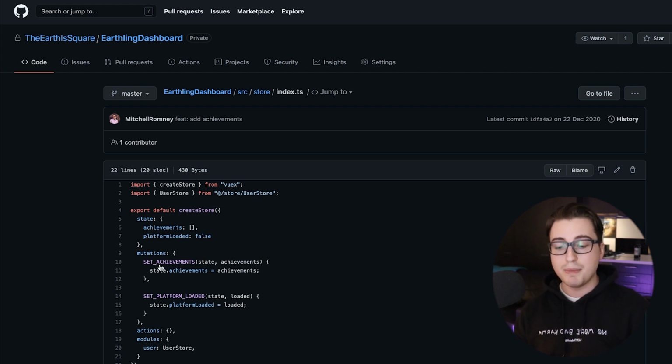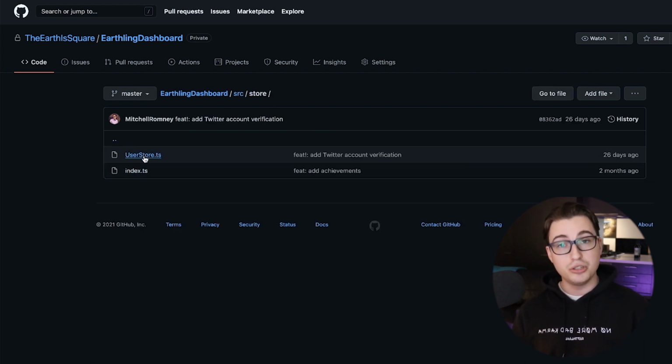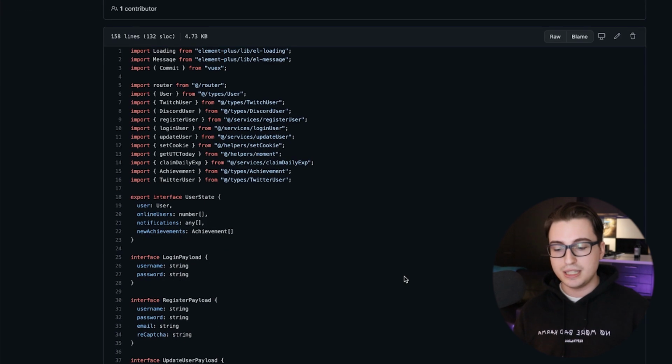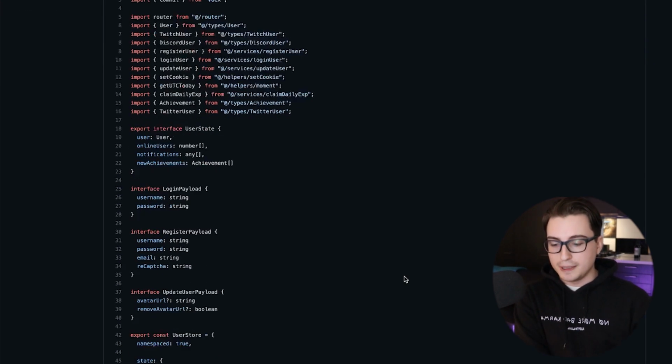This is pretty straightforward. I make sure all my mutations are capitalized with underscores. That's how I like to name my mutations, and I think it looks good. Actions are just camel case normally, and we'll see that when I head over to the user store. This is a module for the store, which is focused on the user.